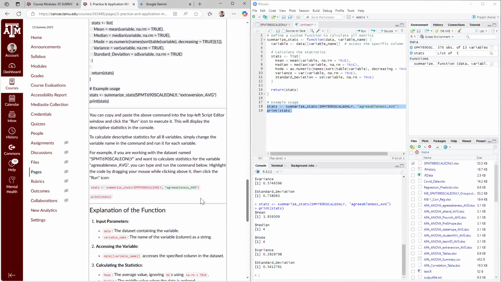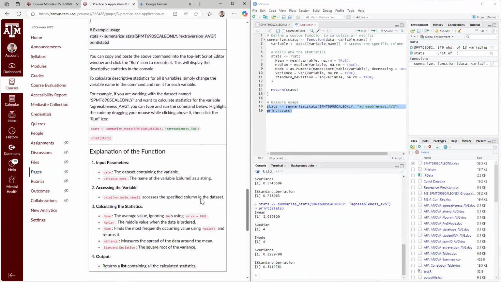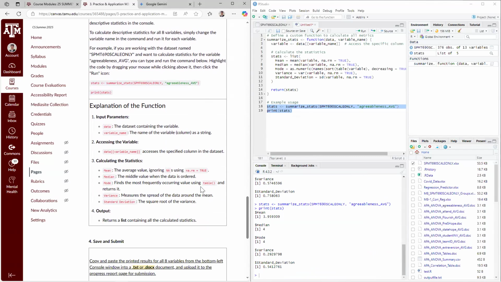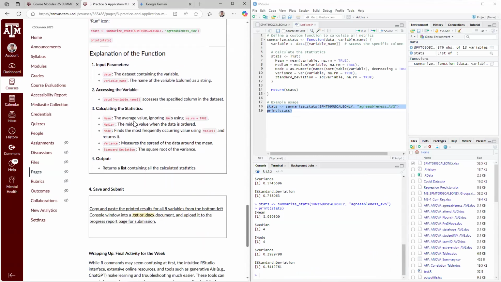The next task given to you is after you do all this, of course, you have to understand what each line is meaning. Like I said, we're defining what summarized stats is, and we're defining what we will call variables. So now variables is from our data set, and each stats that we defined is, if we require to print stats, it's going to give us a list of mean, median, mode, variance, and standard deviation.